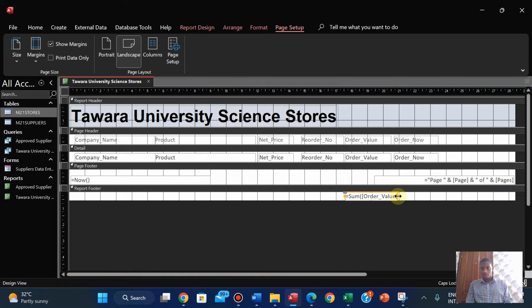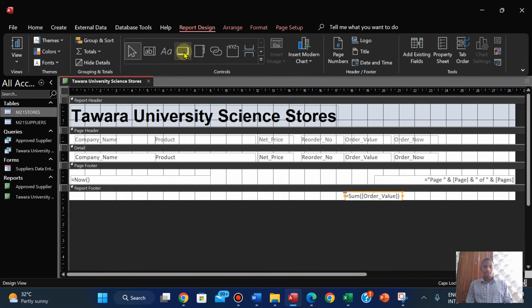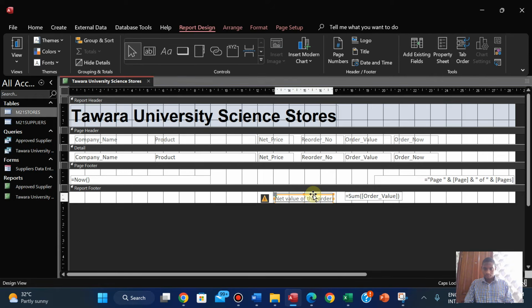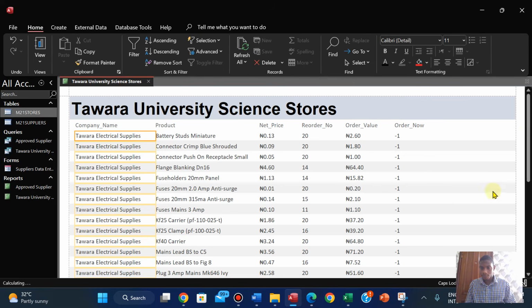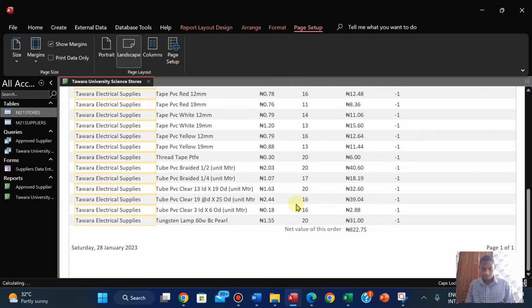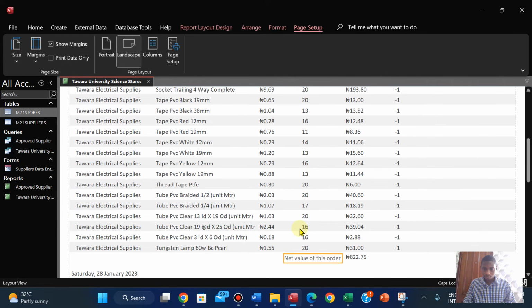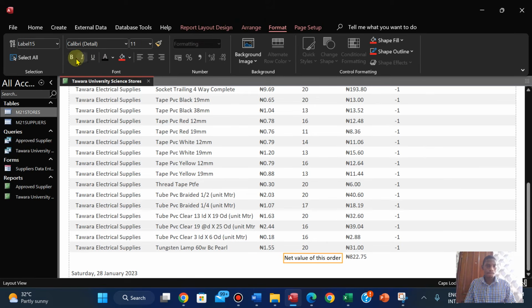Okay. I'm going to click on report design. Okay. Right, I'm just layout view. Okay. Format. Bold.